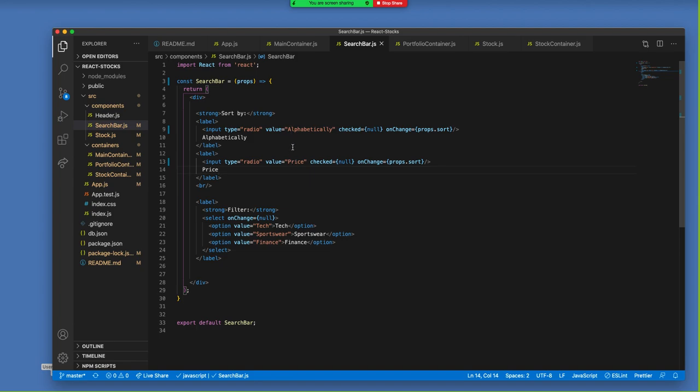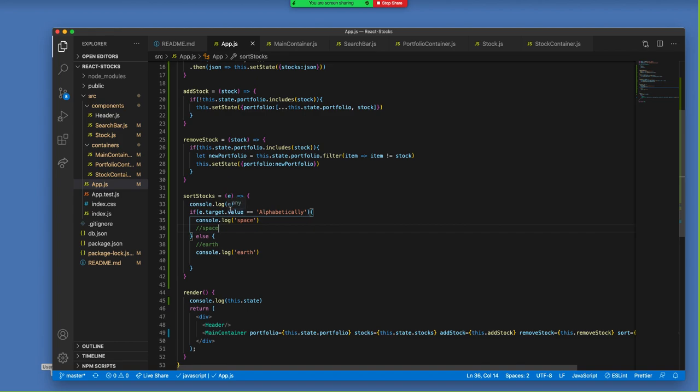And the value of these inputs are alphabetically and price. So here we are not sending it the stock. We're making this a trigger to trigger either the alphabetical sort or the price sort. So we're using the same function, and depending on which of these values gets sent up, we are going to call the sorting function.